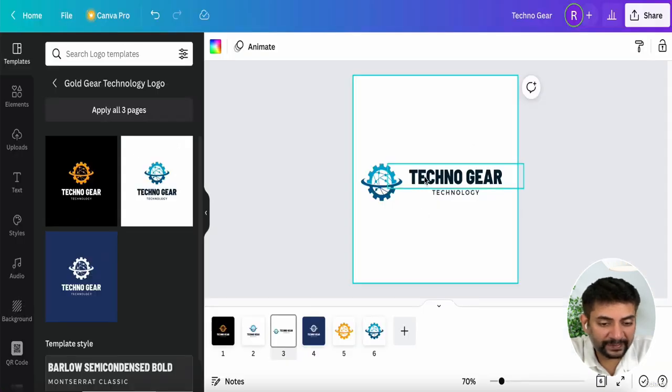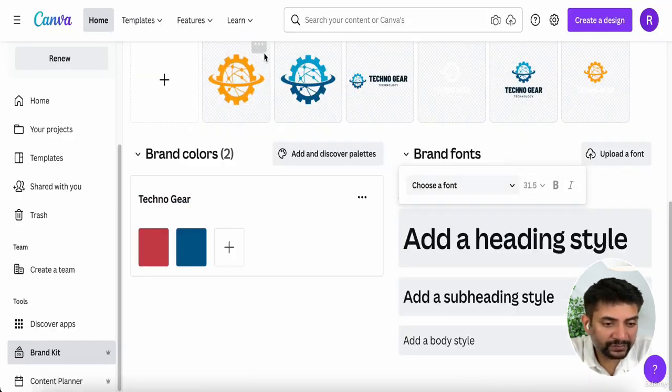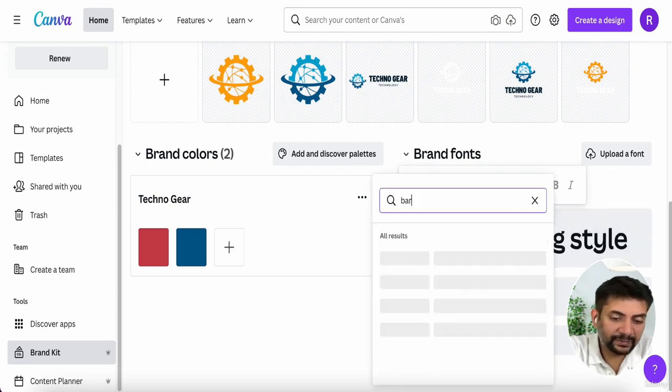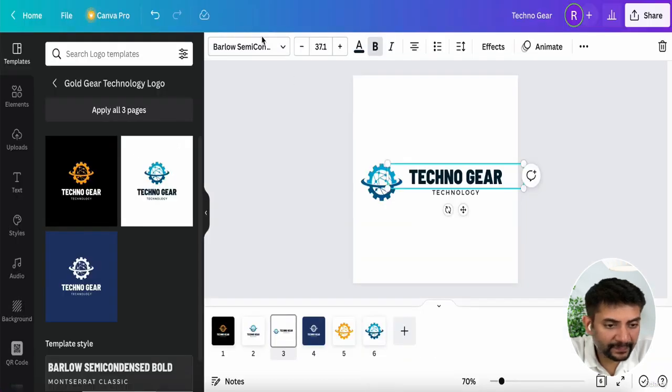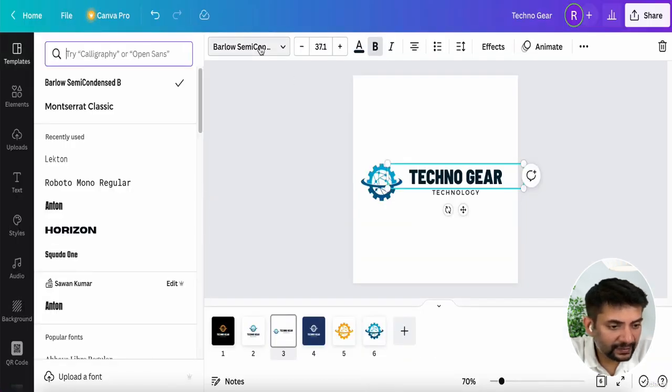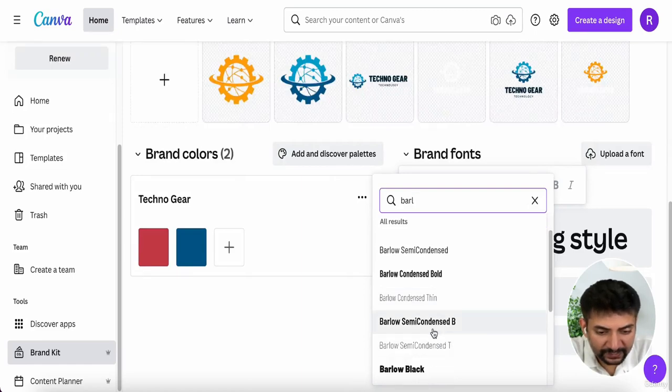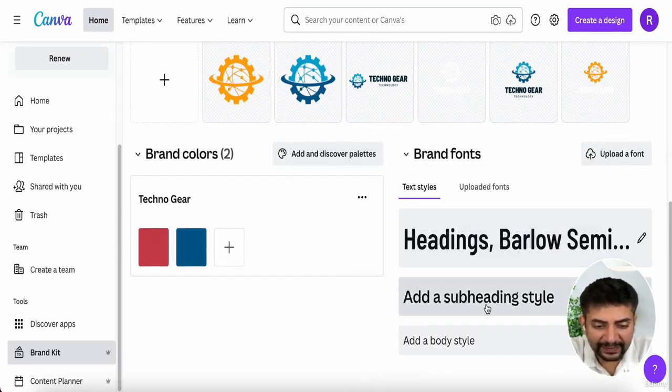Let's see what font was here. So this was Barlow Semi. Let's choose it. Let's keep the heading font to be the same as the logo, Barlow Semi Condensed Bold. We use this as a heading style.